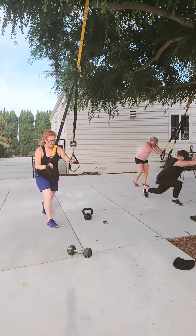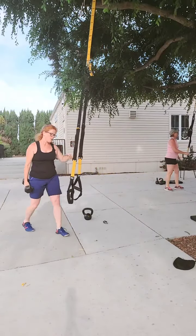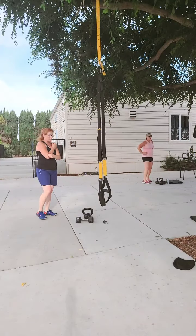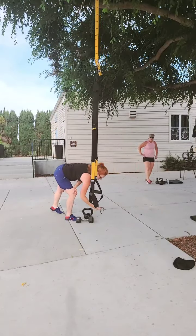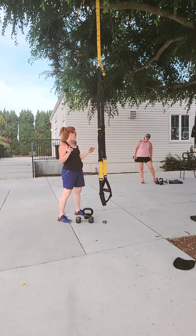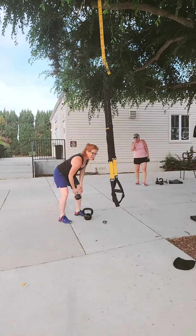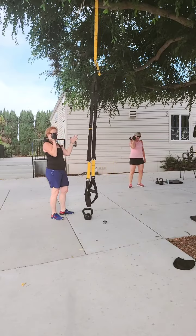All right. We've got squats, full body extensions, single arm rows, swings, cleans, and then rows again with that kettlebell. All right. Starting with, you guys want to start with either one? Dumbbells or kettlebells? Don't care. Start with dumbbells.